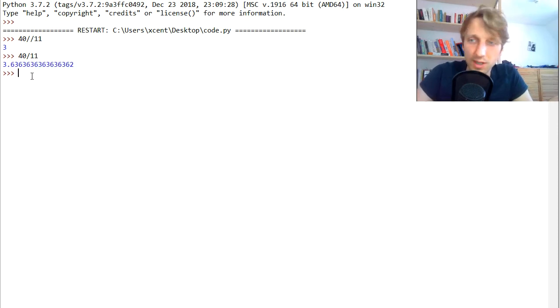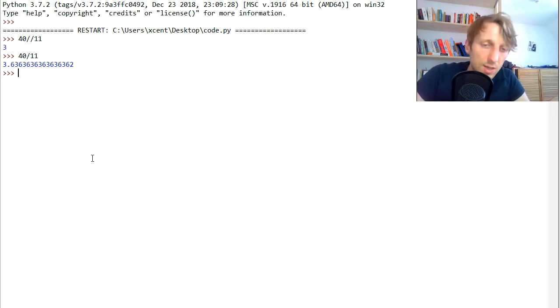This was different in Python 2.1 and before. In those versions, if you used the single slash operator, it would actually perform integer division in some instances.